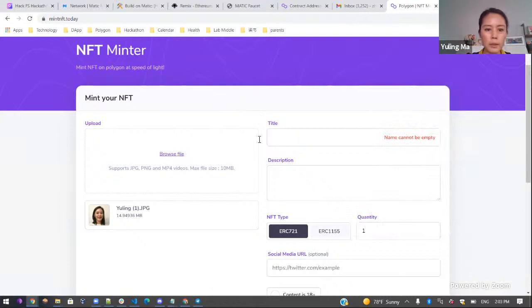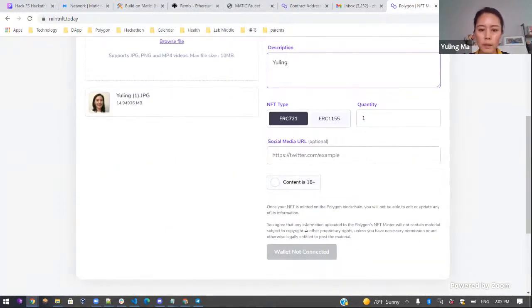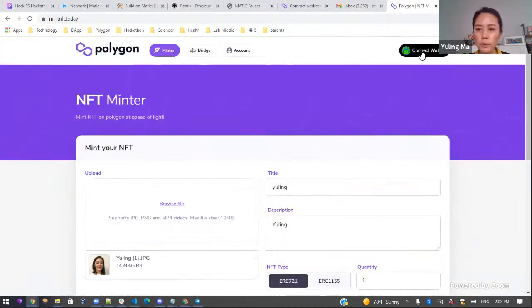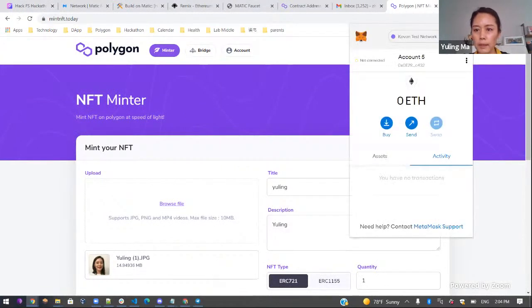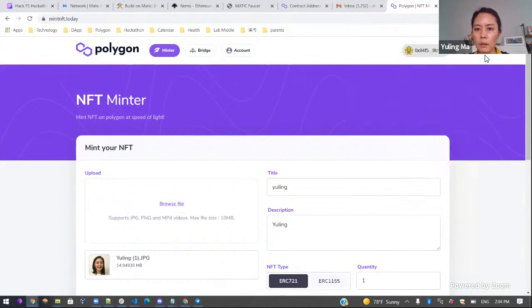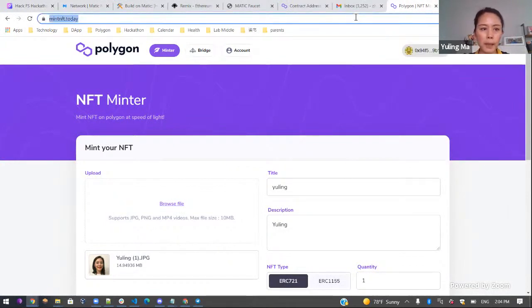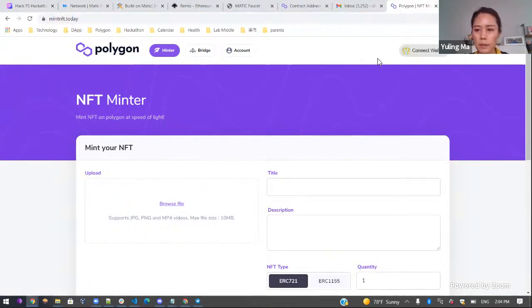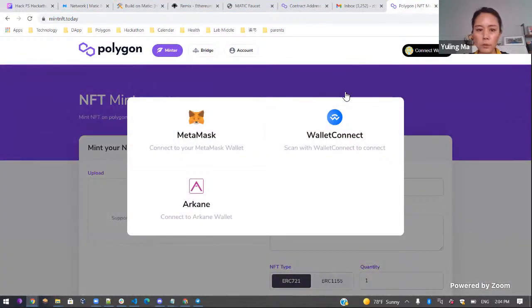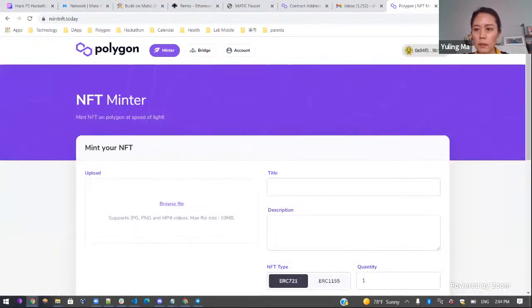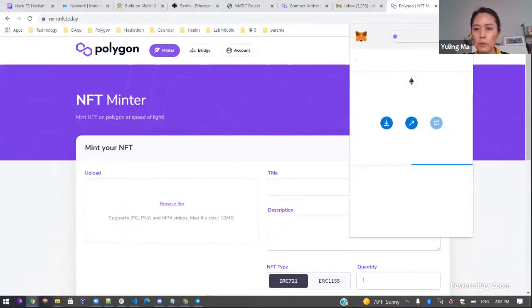Let's do a title, and then of course I need to connect the wallet, so I connect this button here, and this is connected, as you can see. I think we may have to refresh this page, because it seems like it's connecting to the previous account. So just to make sure.